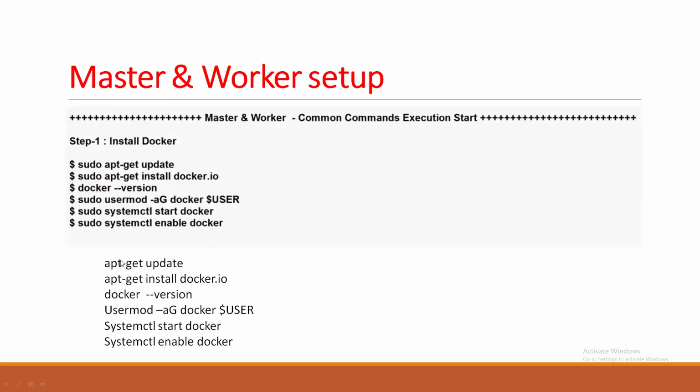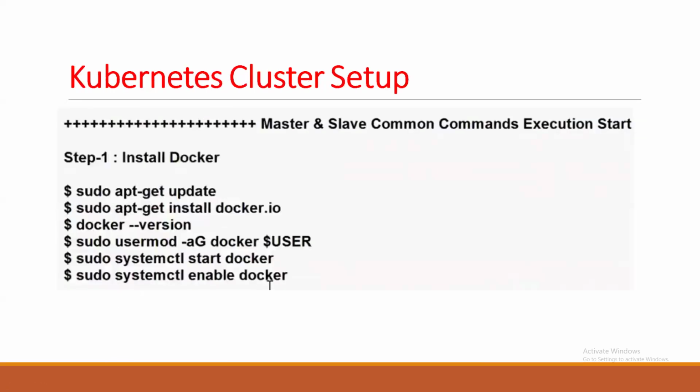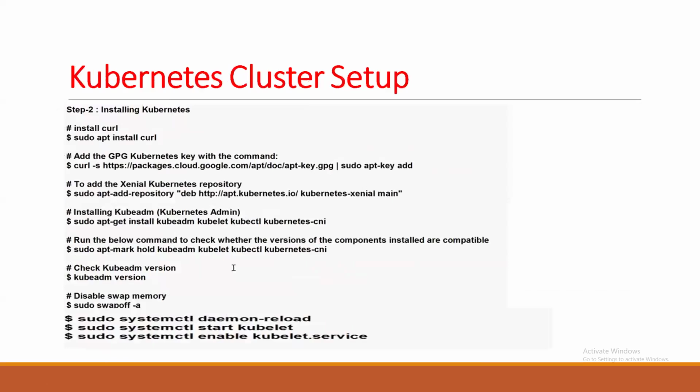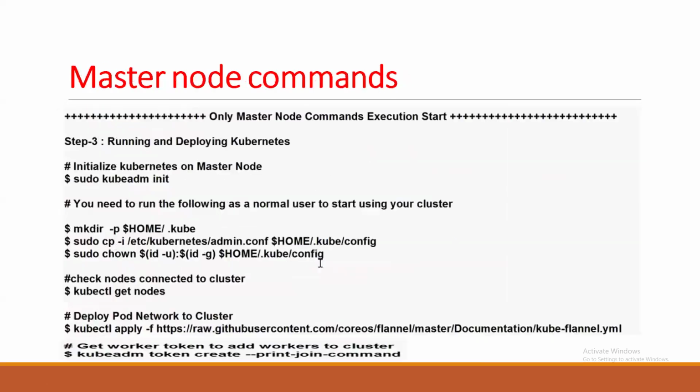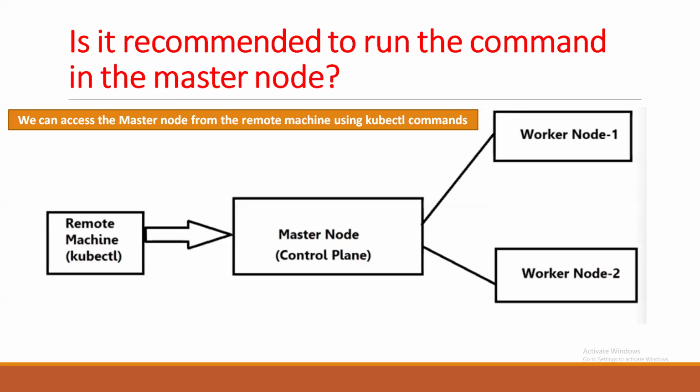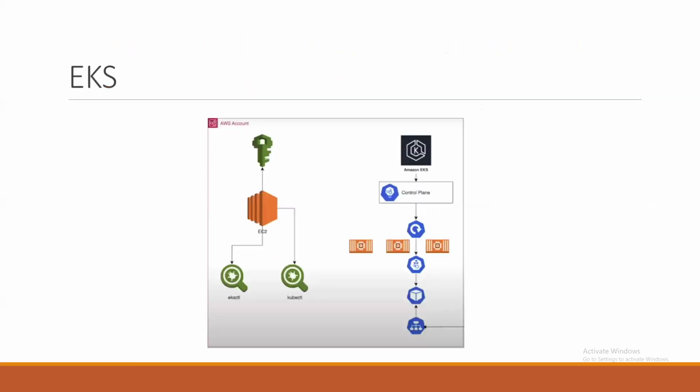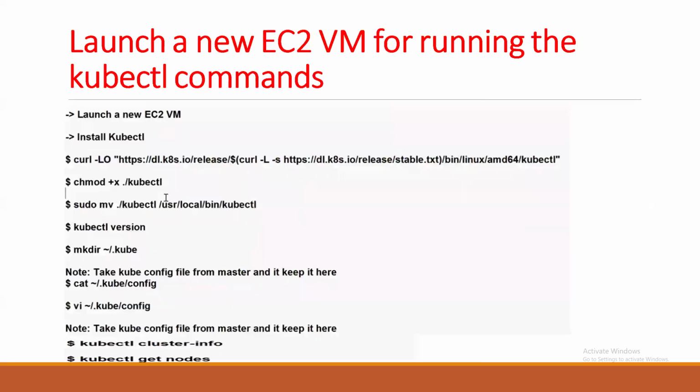So we can use the commands. I will give them to you guys, no worries. This is the self-managed Kubernetes cluster. Yeah, this is the Kubernetes cluster, but we are using EKS, guys. So it is recommended to run the commands on the master node. Launch a new EC2 VM and run these commands to install Kubernetes, right?